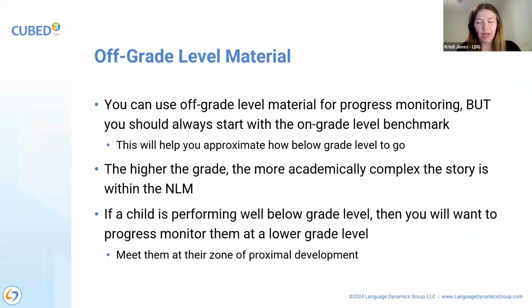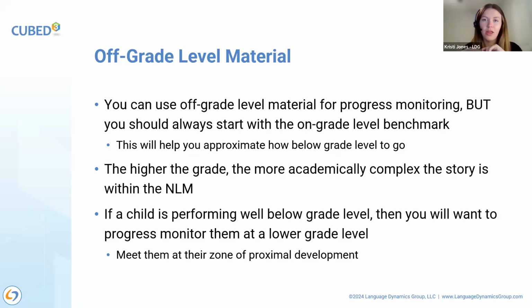This will help you to understand what grade level of progress monitoring to utilize. You can always use off-grade level material for progress monitoring, but please remember to always start with that on-grade level benchmark so that you know how far below grade to go. The higher the grade level, the more academically complex the story is within the NLM. And so if a child is performing well below grade level, let's say they're at high risk, then we will likely want to progress monitor them at a lower grade level.